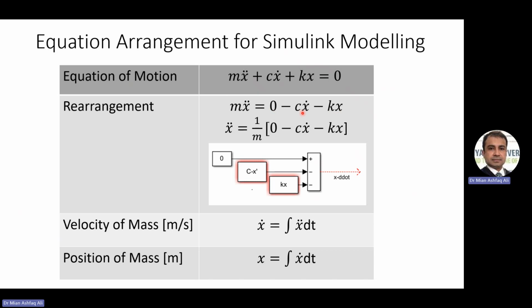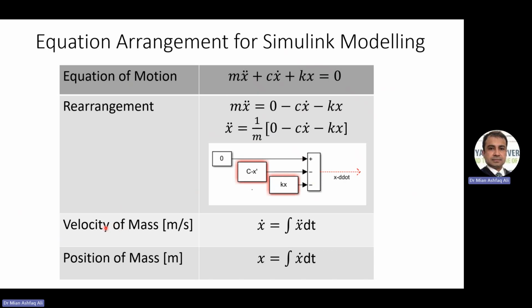This is the force due to the damping. This is the force due to the spring. And then we also bring this m to the right side. So the equation can be rearranged in this manner where x double dot is just a combination of those three signals. If I graphically draw it, it becomes this force, which is zero at this time, and then we have c x dot and then k x, and so plus, minus, minus signs correspond to the three signals. And if we divide this signal by m, it becomes the x double dot.